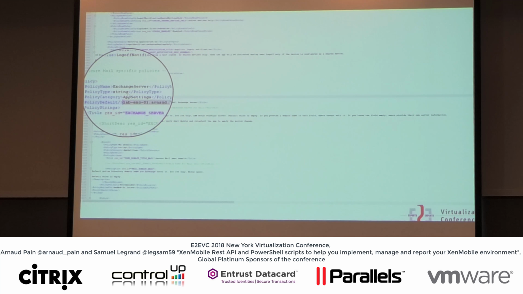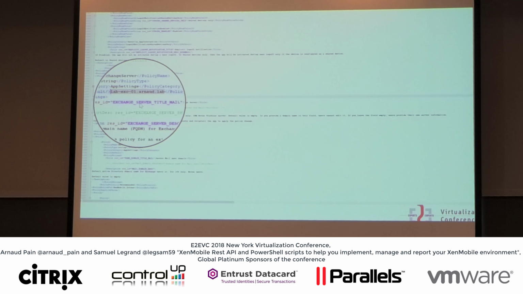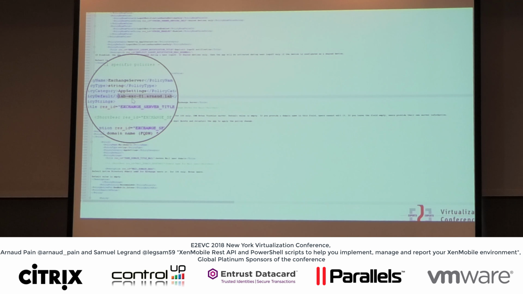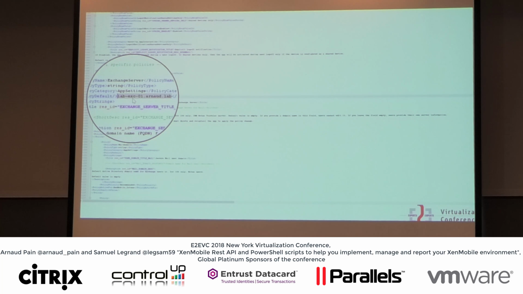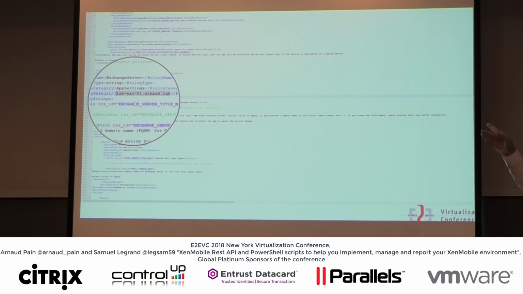However, what is an MDX? It's like a container, it's a zip file. You can just rename it from MDX to zip, unzip the file, and you will see that you have an icon for the application, as well as some files. One of those files is a policy-metadata.xml file, which contains all the settings. So here, as you can see, you can change manually. Here it's the mail server. You can change the settings, rezip the file, and upload the MDX.